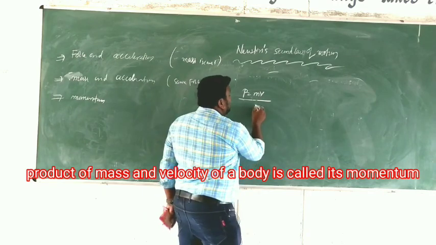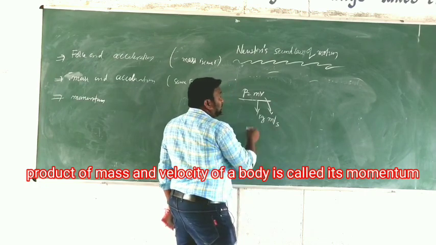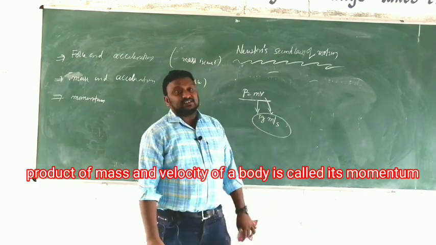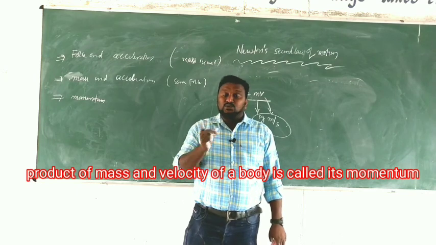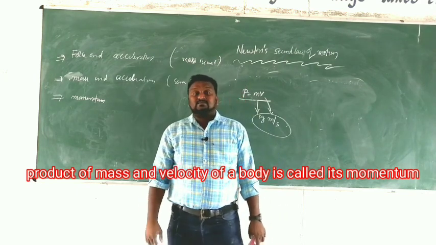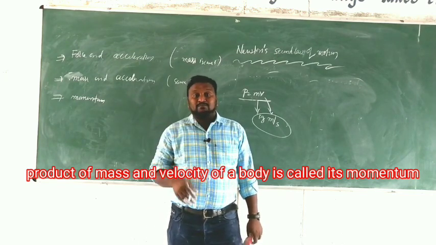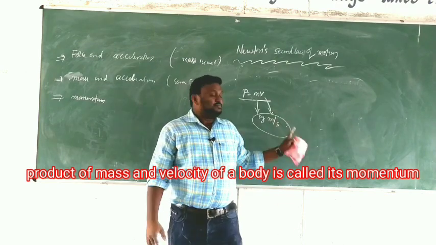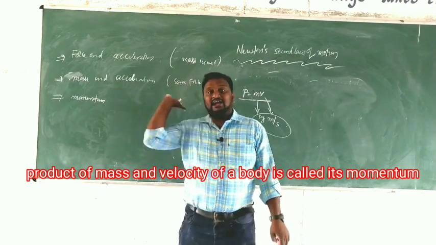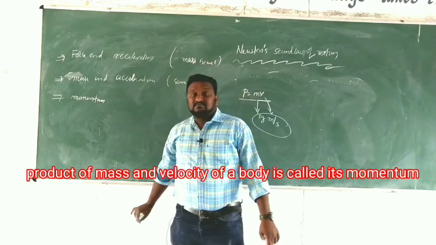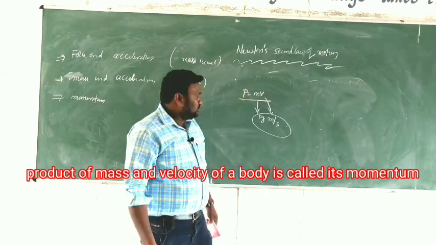Clear? So what are the units of momentum? For mass you have kg, for velocity you have meter per second. So the unit of momentum is kg meter per second. Momentum depends upon two factors, mass and velocity. If you slap anyone, they feel pain because of momentum: your hand has mass, and you move it with some velocity, so momentum is imparted. Simple. Here I will give two examples.